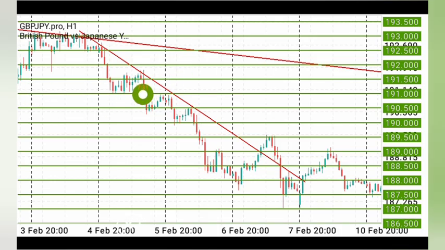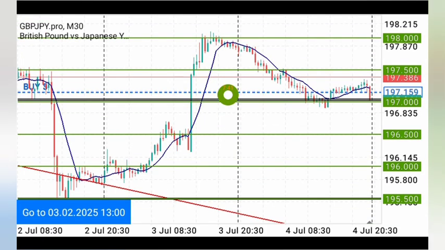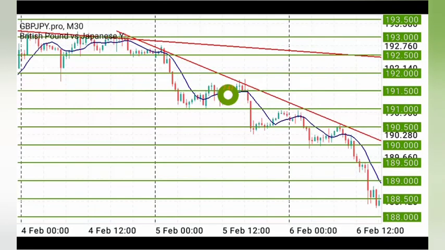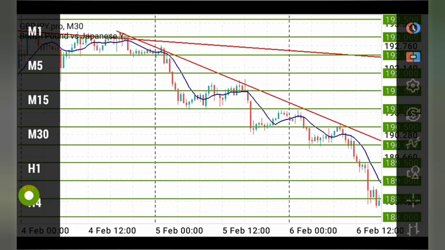Now this is the point where I'll be looking to take my entry from. What I normally do is go to the 30 minutes time frame. Remember, from the 4 hour I get to the 1 hour time frame, and from the 1 hour time frame, now I'm on the 30 minutes time frame. On the 30 minutes time frame, what I normally look out for is I always want price to get to my trend line, and these are my levels here, and give me a confirmation. Now what is the confirmation? This is what I do.